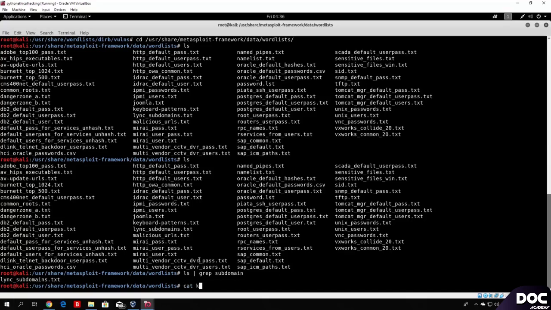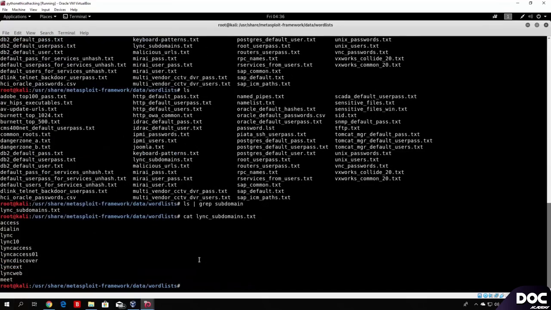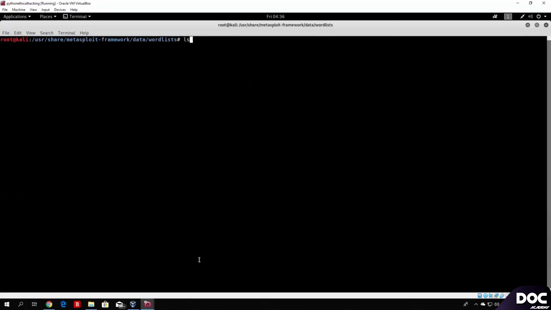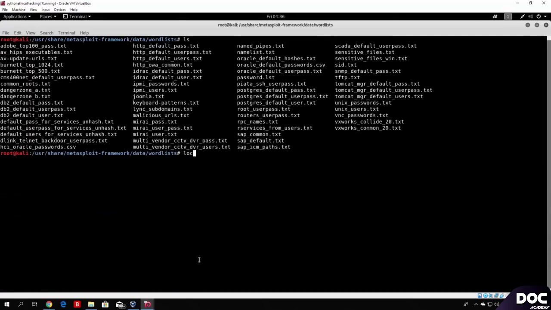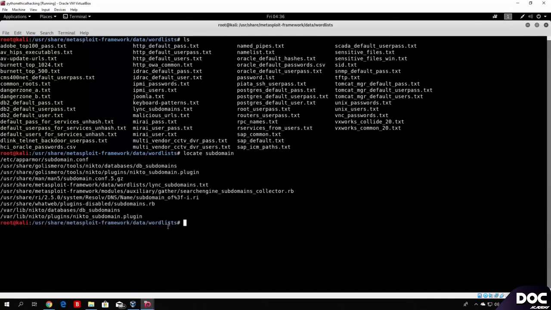So let us cat the actual list just to see what it has. Well, okay, oh, it's a link, subdomains.txt, and nothing really useful for us there as well. Let me see whether there is something else instead of this list. Yeah, okay, so there really isn't.